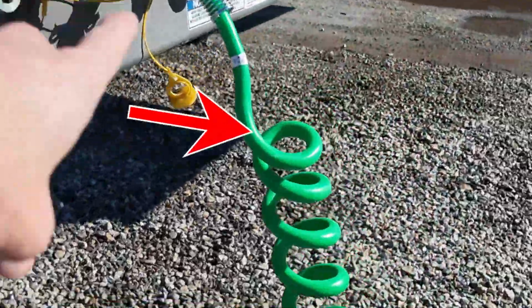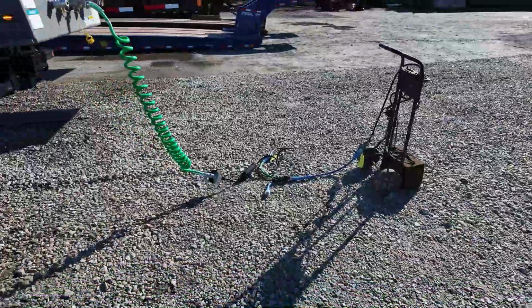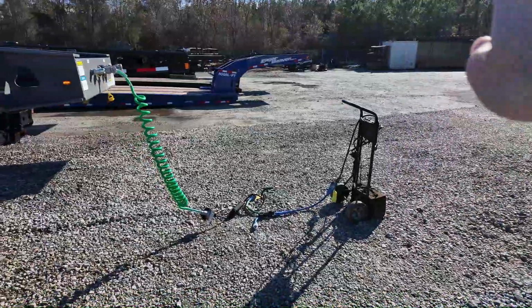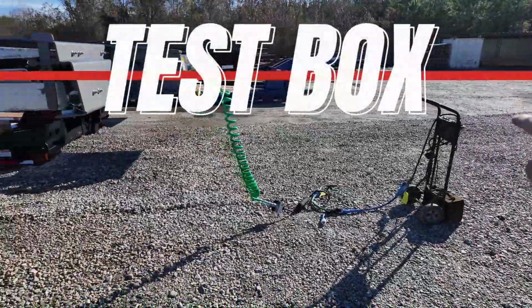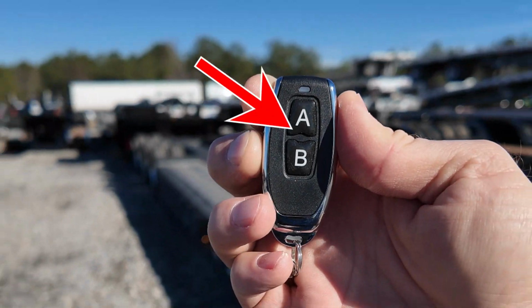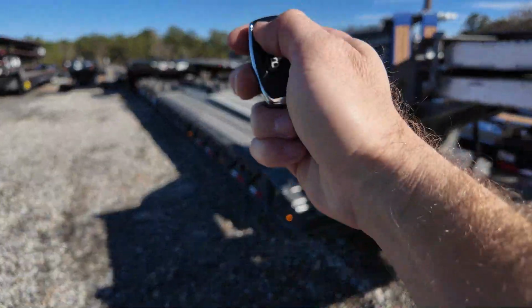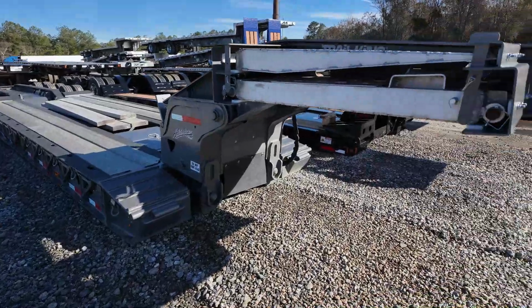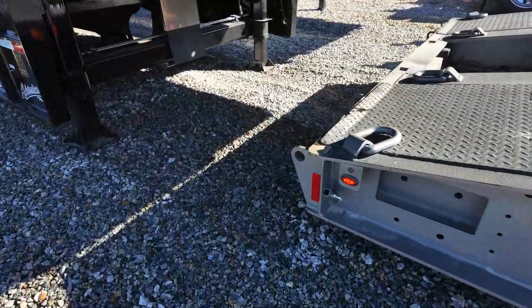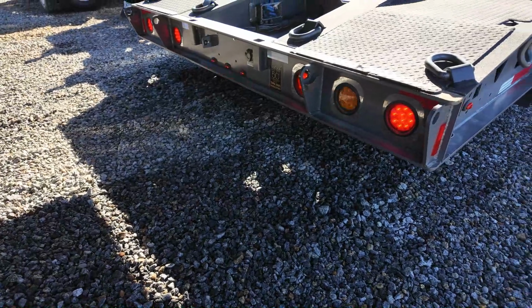You'll see I have an entire contraption here. I'll explain why at the end and how this can help you. We're gonna run it down. So I have the brake lights and tail lights and marker lights on my test box. We have a remote control with the letters A and B. A turns the system on via remote control. So when we hit the A, you'll see every light on the trailer has now become a strobe light. The caveat to that is that they have to be LEDs.